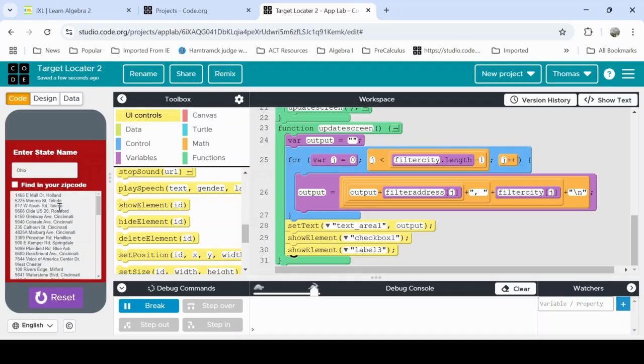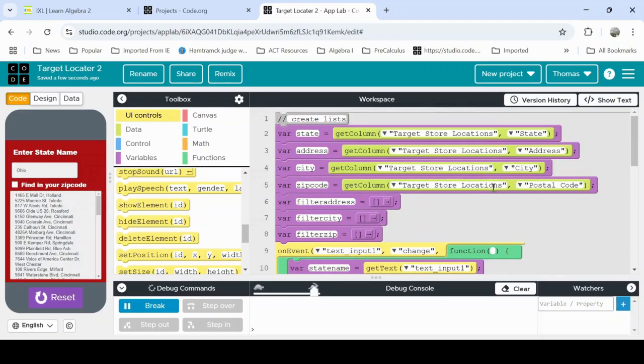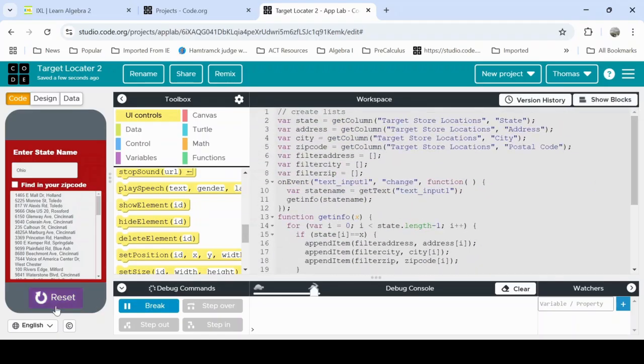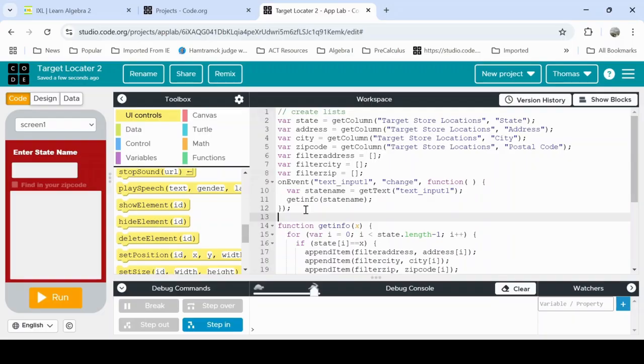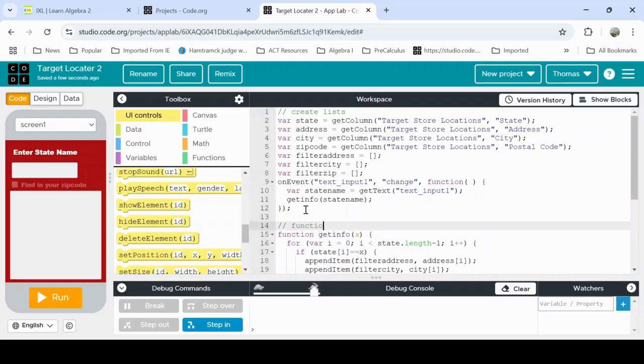All right, so right now you have enough that fulfilled all the requirements. So we wouldn't even have to do the zip code here. So if you look at this, if I go back, I have lists, I have a function that filters address, address, city, zip code, takes in one parameter.